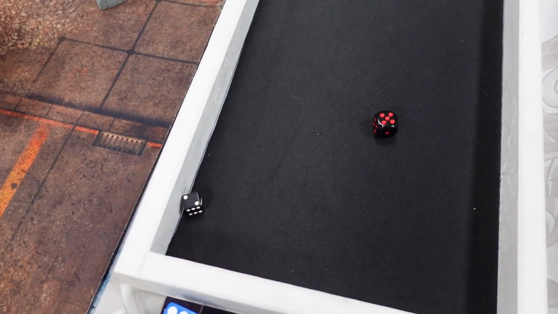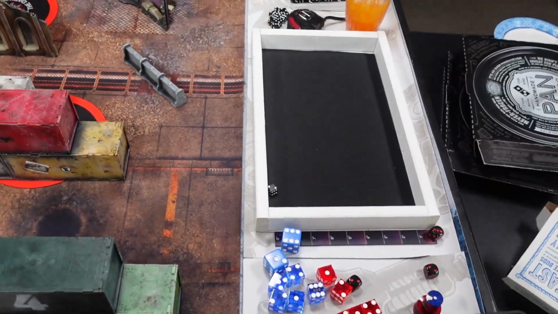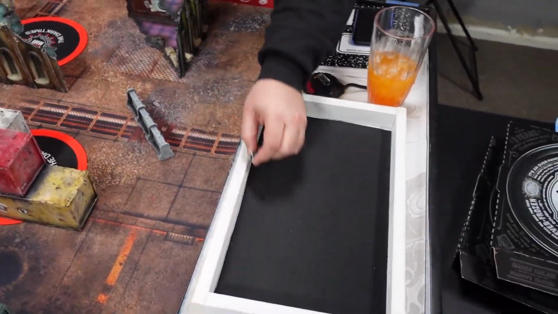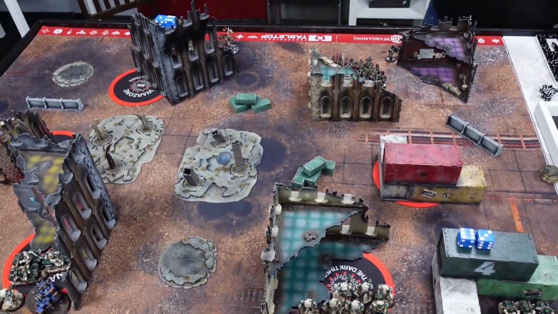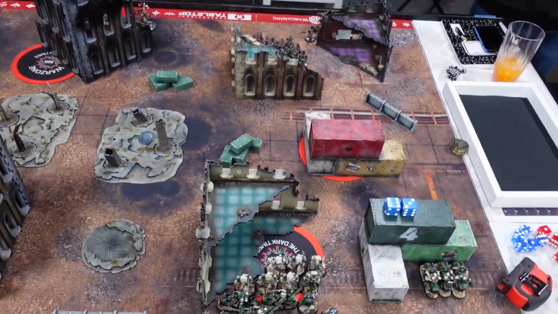I lost it. Except we have one problem. We haven't deployed any models yet. Oh no, you're right. That roll doesn't count. We'll see y'all in a minute. We'll come back. All right, we've deployed. So I won the roll to pick sides. So that roll to see who went first was a little premature since we didn't deploy those units.